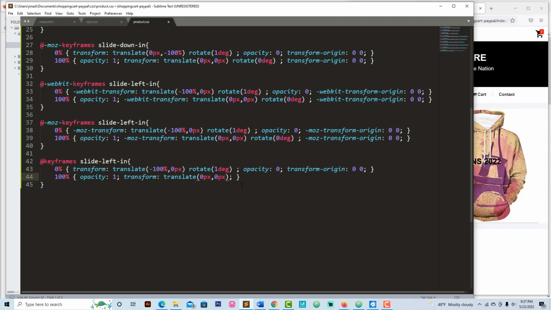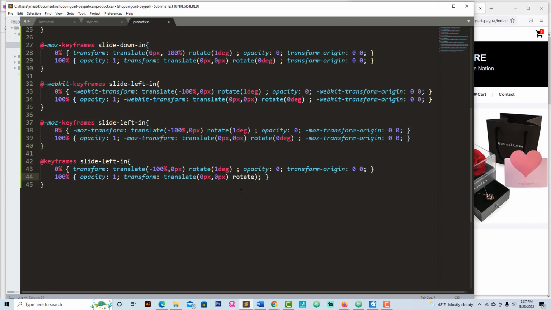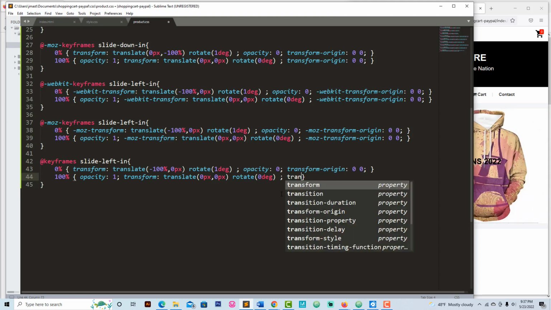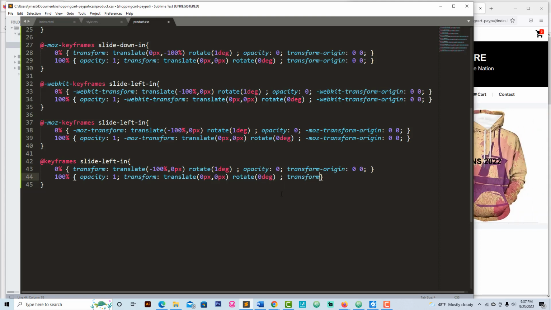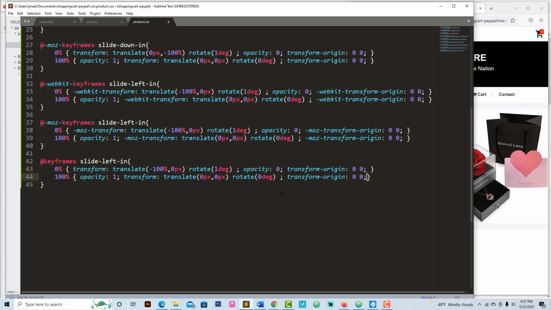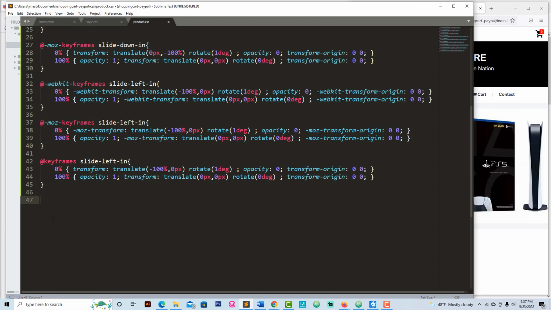Okay. Rotate this one to 0 degree, and transform origin, same thing. Okay, now next block of code.